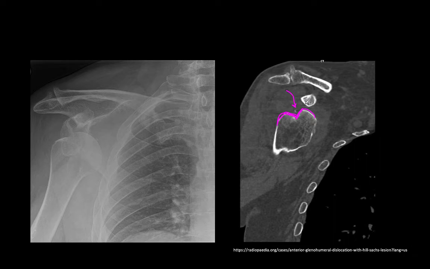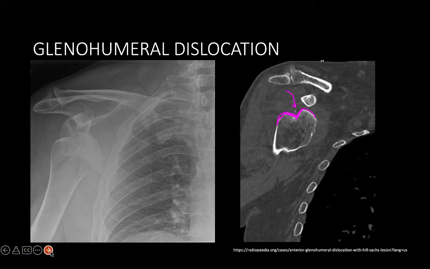Remember, when posterior dislocations happen, not seen here, patients can have a reverse Hill-Sachs or a reverse Bankart, which is the same type of humeral or glenoid injury, respectively, but at a different anatomical location on those structures based on the point of impact of posterior dislocations, humeral head and glenoid impact.